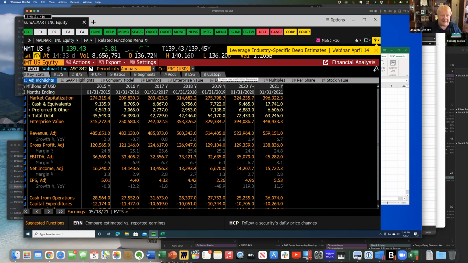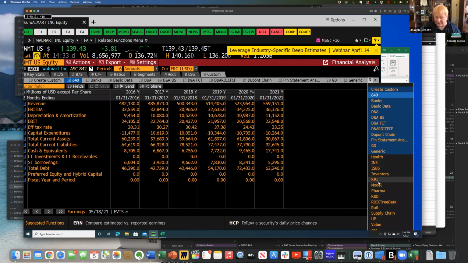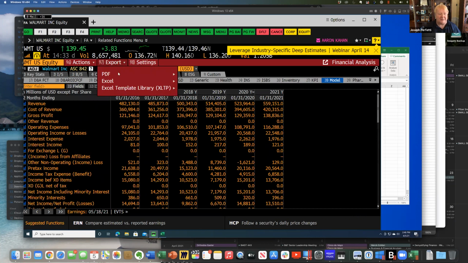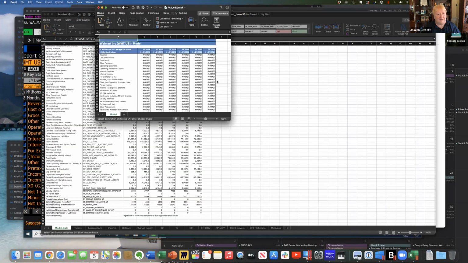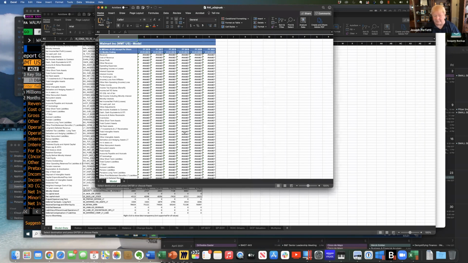But what this means is that when you create this template and export it from the FA section, it is always going to export as formulas. You can't export data anymore from FA. They just changed this. You can only export formulas.